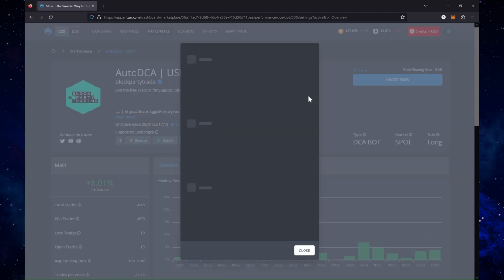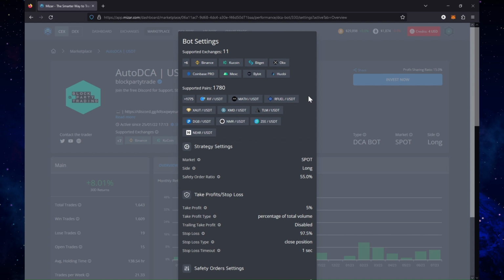So in the settings, you can see a lot about the bot. You can see, for example, that it's a multi-pair bot, and there's a lot of pairs that it supports. It is possible that the strategy that sends the buy signal is pre-selecting somehow and has a smaller list of pairs that it accepts to enter, but this is a big list, so potentially there may be some shit coins that you don't want to trade.